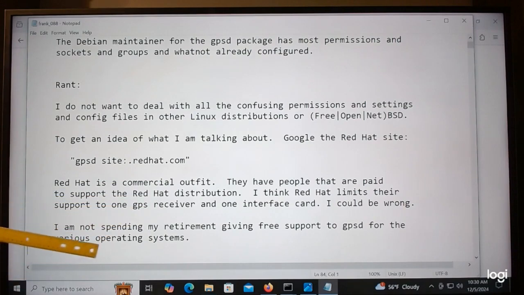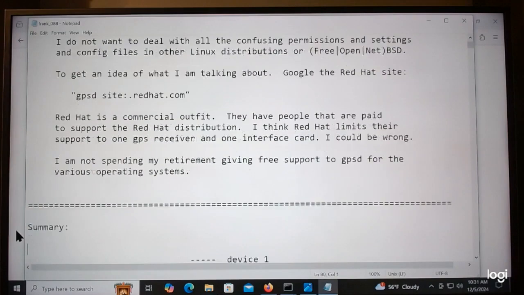I think Red Hat limits their support to just one GPS receiver and one interface card, but I could be wrong. I am not spending my retirement giving free support to GPSD for the various operating systems. So if it's not on Debian, I'm not interested right at this time.